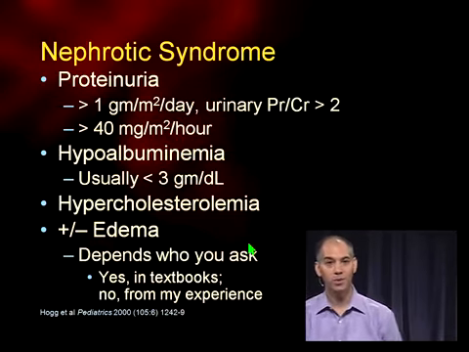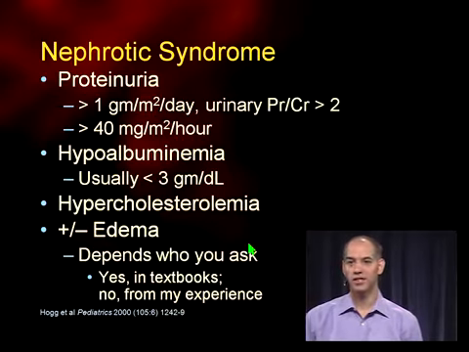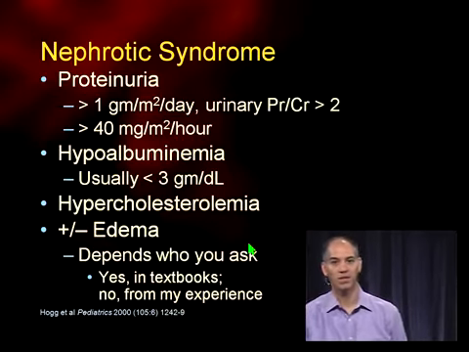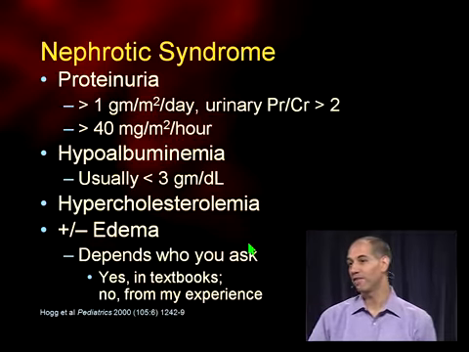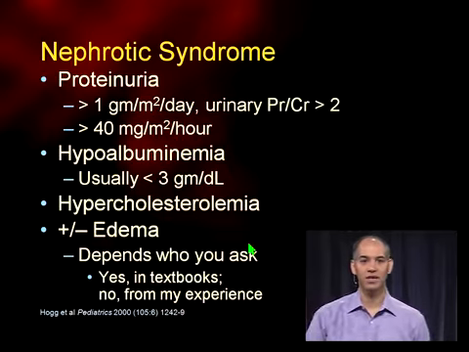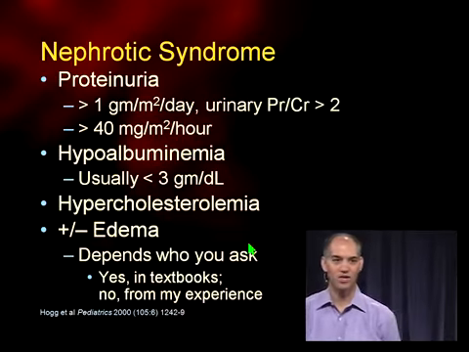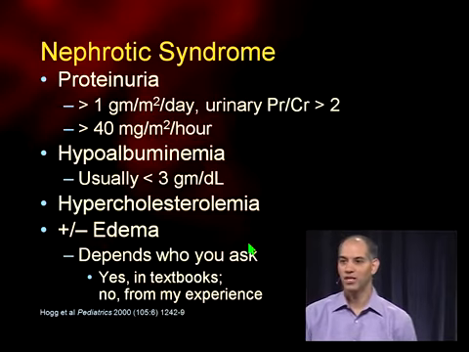The hypoalbuminemia is usually less than 3. This is where you get to see how low your lab can go. I practice at one hospital where they say the albumin is less than 0.5. That's as low as they can measure. The other hospital across town is just less than 1. Where I did my residency, they measured down to 0.1. It's pretty scary when you see an albumin less than 0.1. There's just none there.